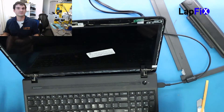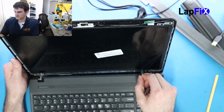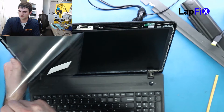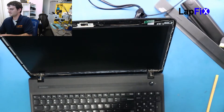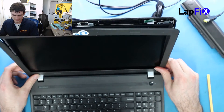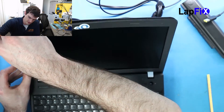Now we're just going to put the bezel back on and that should be it. So unplug it and take off the plastic because we don't want that to get in the way. All right, that was satisfying. So the bezel goes a little bit further down, so make sure you just push it a little bit further. It should be good.